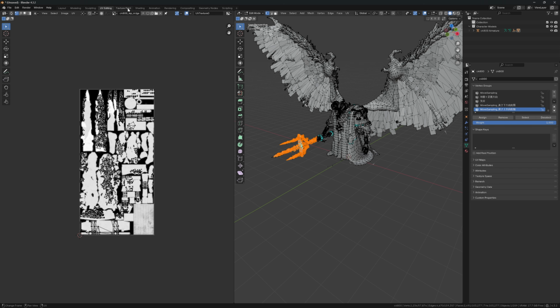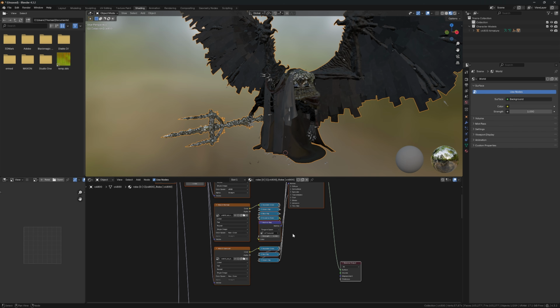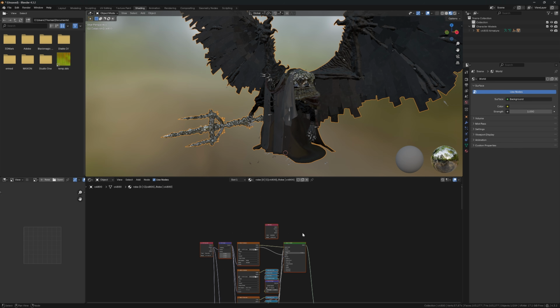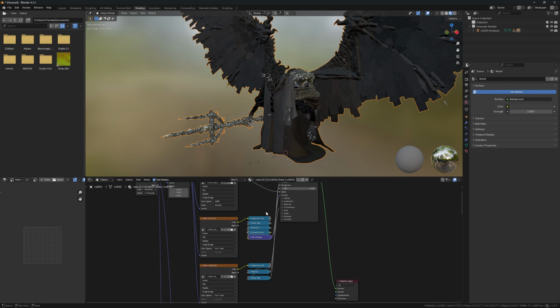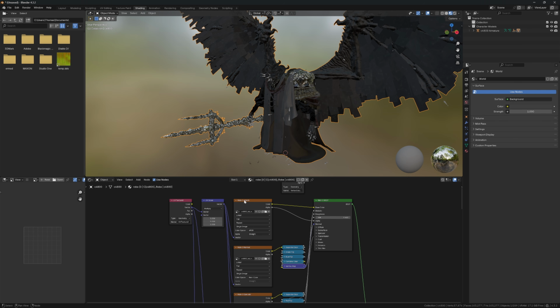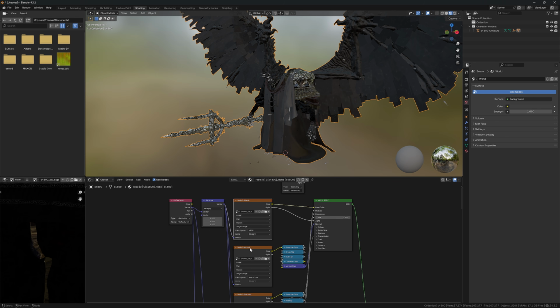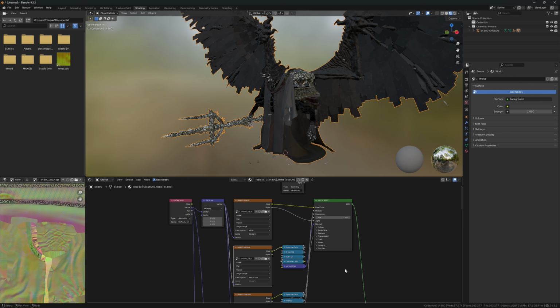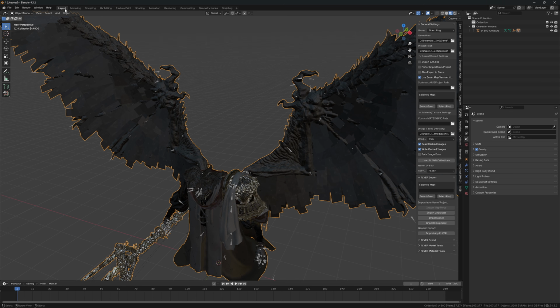So next thing I want to do is we want to check our shading. And as you can see, what this plugin has done is it actually has created, to the best of its abilities, the actual node tree for the textures. So you can go through this, and you can see there's our normal, and we're not going to be messing with any of this. So let's go back to layout.